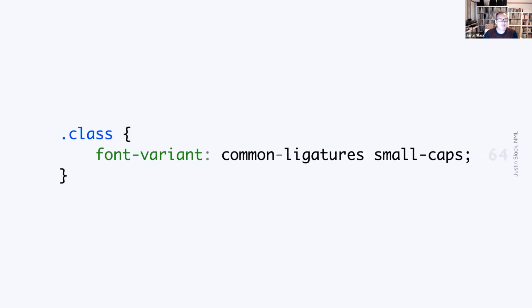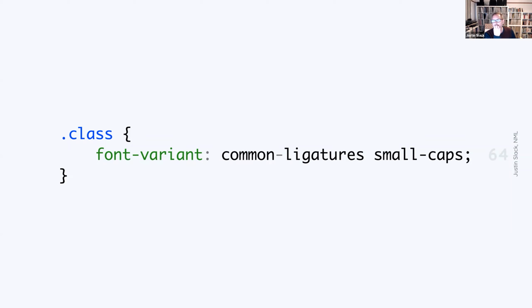All right, so let's say we have a text and we want to apply more than one of these open type features. Then we just separate them in the same CSS property, and we separate them with a space, okay, not a comma. You may have noticed with CSS that when we add multiple values to a property, we don't separate them by a comma like we might do in other languages, but with a space.